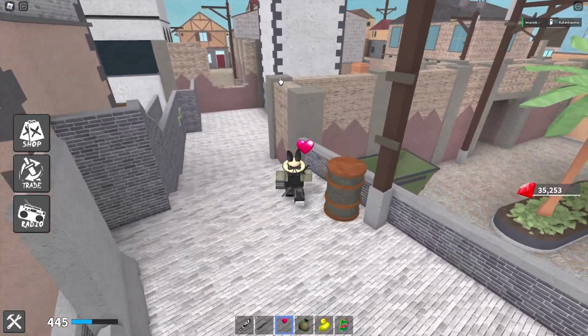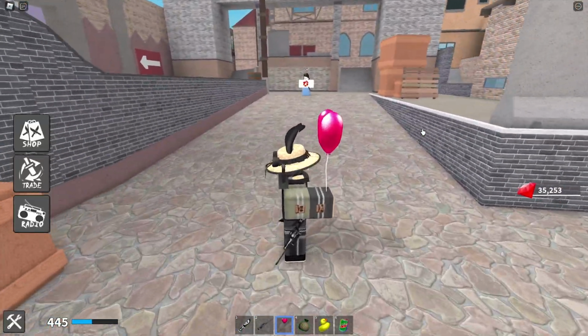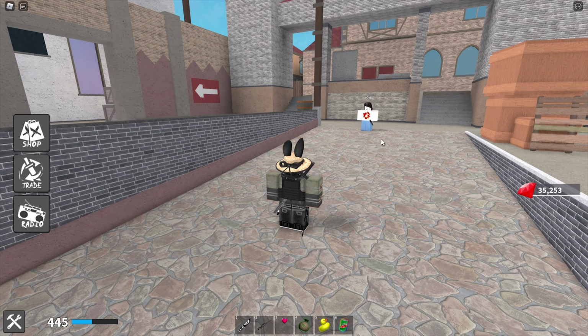So what do we learn from this? Our AWP is very, very, very reliable. So now, of course, the next and last part is going to be the competitiveness. So once again, we're going to count down from 3 to 1, of course, and then we're going to try to shoot as fast as possible. So 3, 2, 1, go.